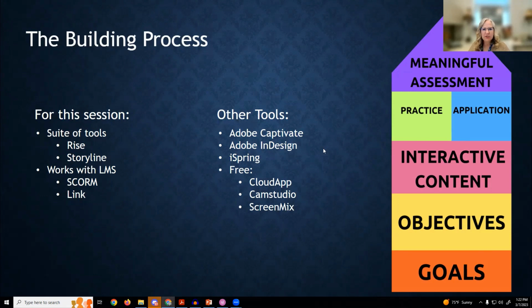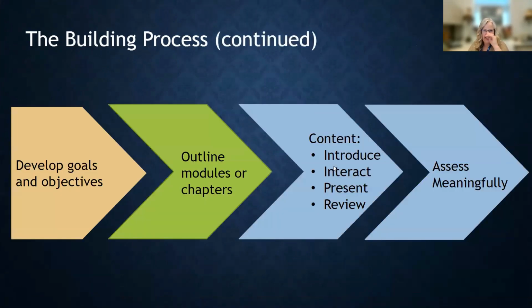All right, let's look a little bit at how the building process goes. And this is the same way you typically build a course. You develop those goals and objectives, and everything flows from that. When we are constructing a textbook, sometimes, as in the biology book that I'm completing right now, there are chapters just like the chapters in the book, although this particular biology book has, I believe, 46 chapters.